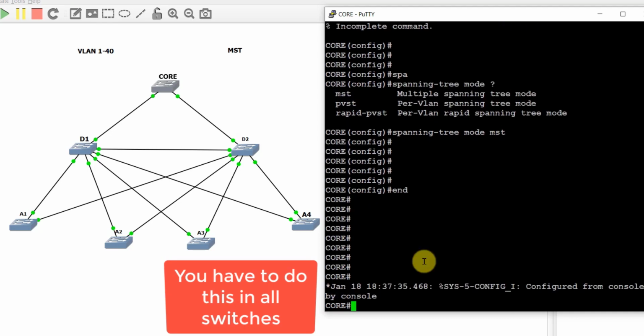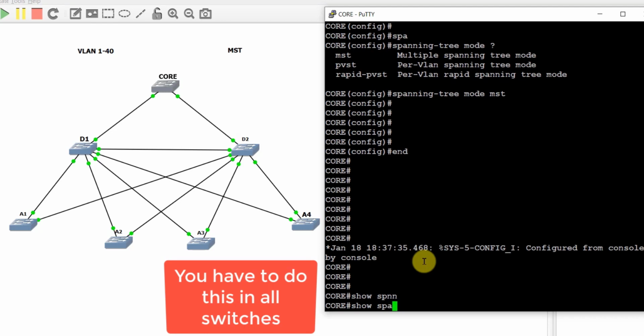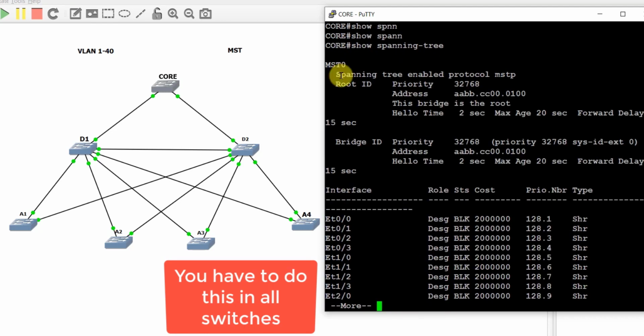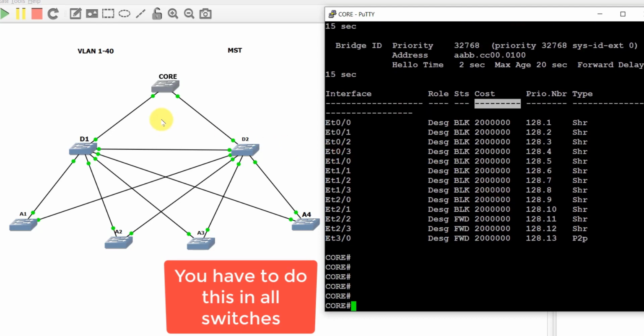and with show spanning tree, in here, you can see the protocol of the STP has been changed, right? It is changed to MSTP, multiple spanning tree protocol, right? I'm gonna do the same for the rest of the switches, speeding up the video.